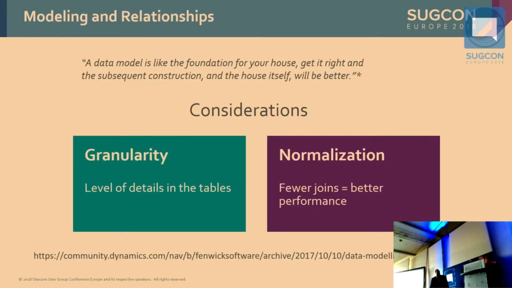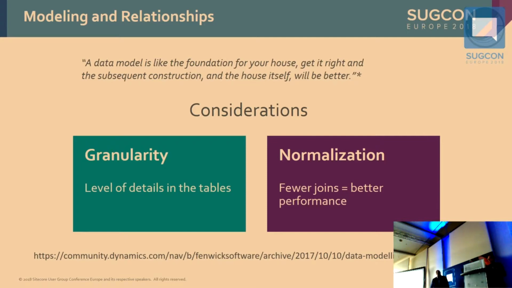There are a few things that we have to look at. Essentially, the model is the key. It's the foundation of what we are going to do, and having a proper foundation is essential. So there are a few considerations here. First, granularity: how much data we need. For example, if you plan on doing a monthly report, do you really want to have daily data in your reporting system? Probably not. And then normalization: the fewer joins, the better the performance. When we are talking about standard SQL or a relational database, joins are good and they help us organize data. But here, our goal is to actually read data.